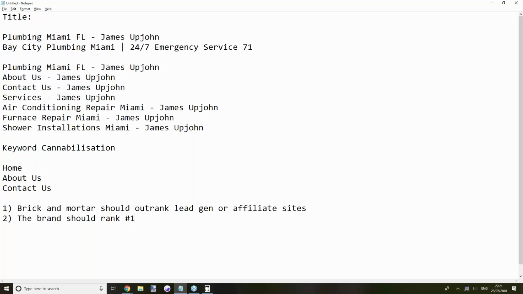Okay, if you went to Google right now and you typed in Amazon and the number 1 listing came up, Amazon lawyers in Miami, okay, you'd feel that Google had absolutely failed. If you typed in Apple and number 1 came up, your local supermarket selling an apple, okay, you'd think that Google had failed. Why? Because we expect the brand to rank at number 1. Google's gone a long, long way to make sure that the brands rank for their keywords. So that's the first thing, right?